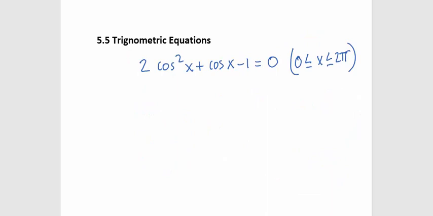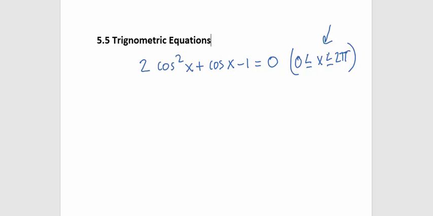Okay, so now we're looking at a trig equation here where we're going to solve using strategy number 1 on your sheet. Notice we have a nice quadratic here. It's set equal to 0, so what we're going to want to do is factor this. One more thing to note too is that I've got some restrictions on what the angle can be here, so this is not going to go on forever. We're only looking at solutions between 0 and 2 pi. So we're not going to have that pi n or 2 pi n on the end of our answer here, because we're only looking at one time around the unit circle. So go ahead and pause your video player now and solve this equation. When you're done, hit play to see how you did.